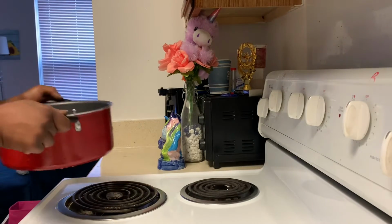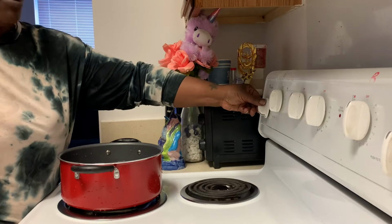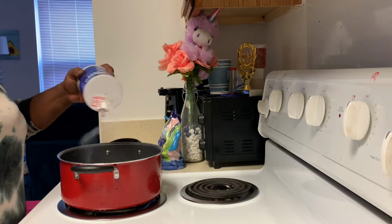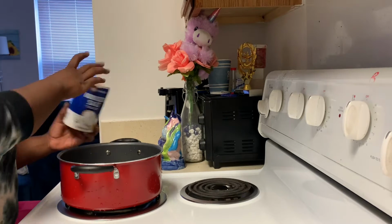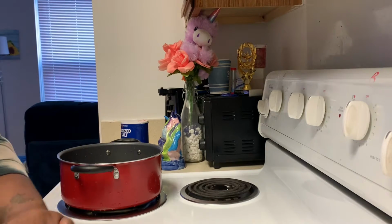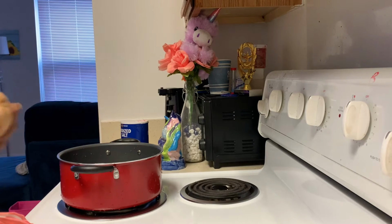All right, y'all. So I already got my pot of water ready for my potatoes. I'm gonna pour a little salt in it so the potatoes can boil faster. I'm gonna rinse my potatoes off and get them going before I chop all my meat up.